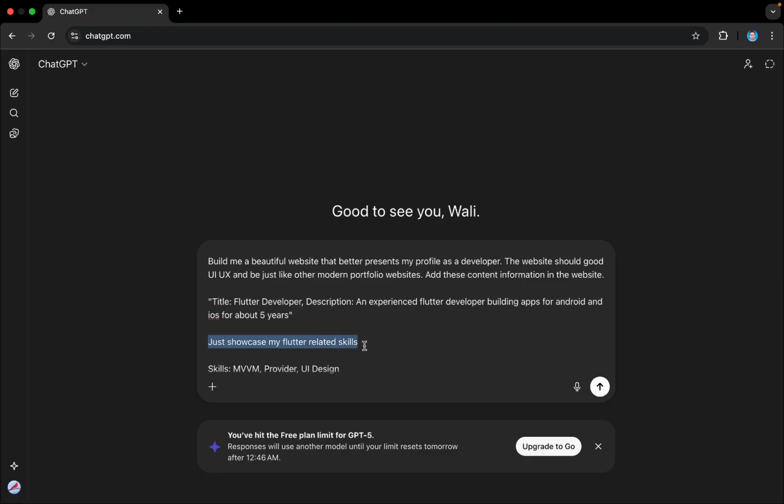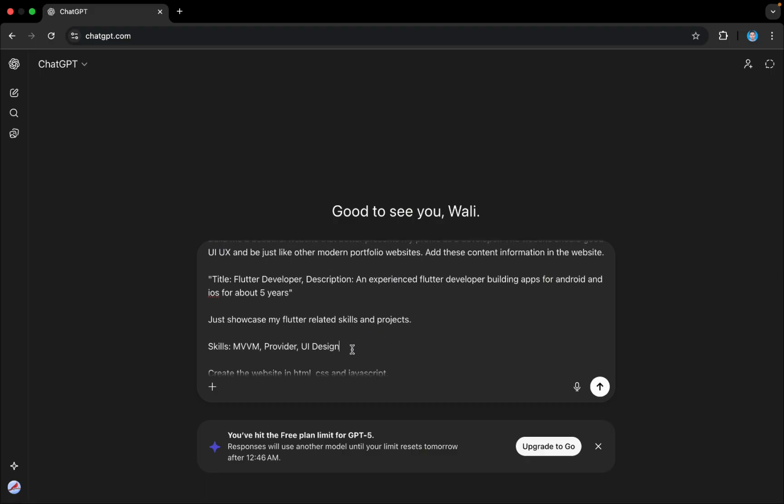So I can add this constraint like you need to showcase only Flutter related skills, and I can ask for related skills and projects, right? I can also enter details about the projects, like let's say to do list, chat app, etc., right? So I've added these constraints, like you don't need to add extra details or experiences. You just need to add Flutter related projects and its things, etc., right? So that's how you constrain it so that you get the best results.